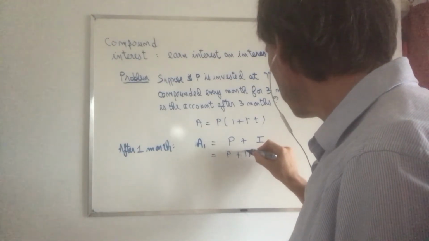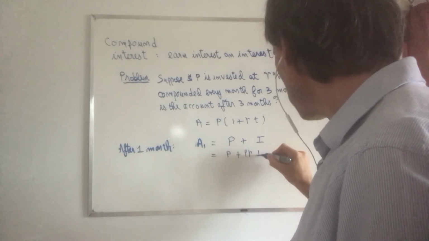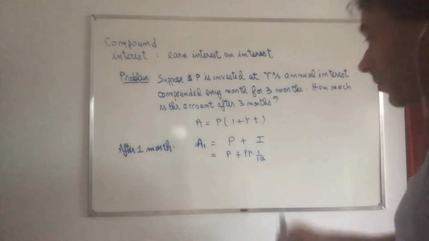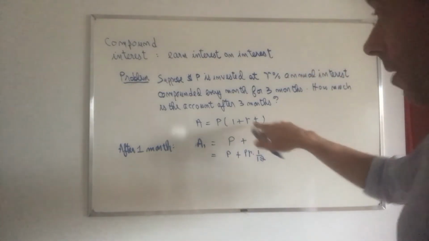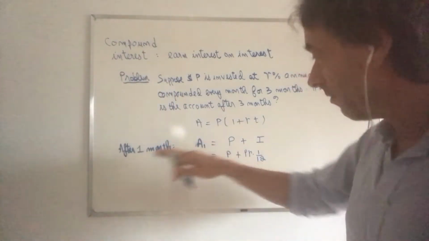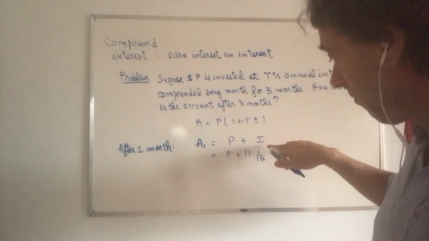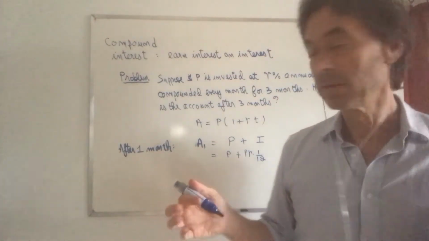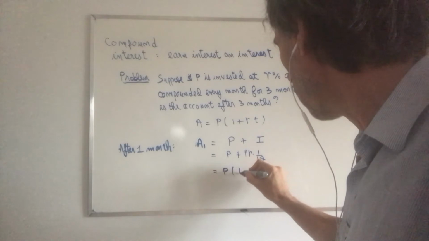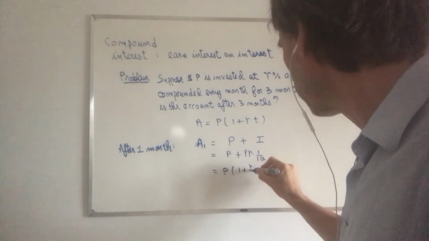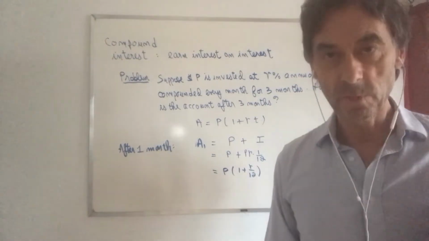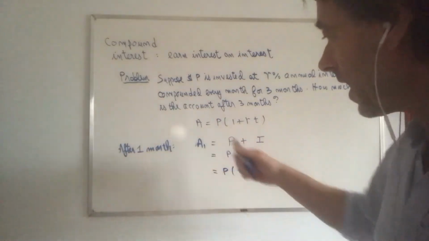So let's put a P here. And then the T, I'm going to say that T is 1/12. Why 1/12? Because it's the time. Remember the definition of time for simple interest? It's always calculated in terms of years. So if I leave the money in the bank for 1 month, I leave it in the bank for 1/12 of a year, right? So this is actually P(1 + R times 1/12), which I can write as 1 + R/12. That would be the amount that I get after 1 month.